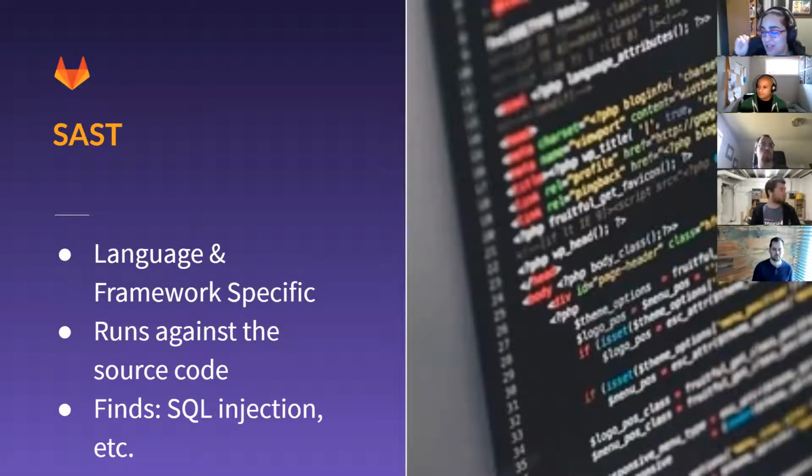Unfortunately, this one gets the nickname spell checker a lot, which rankles some of us here. Other people have just learned to roll with it. What it's doing is looking at your source code and looking for mistakes in that code that are easy to identify by patterns. In that aspect, it's similar to a spell checker in that you can build it in earlier in your web IDE and everything. But it really is not a spell checker.